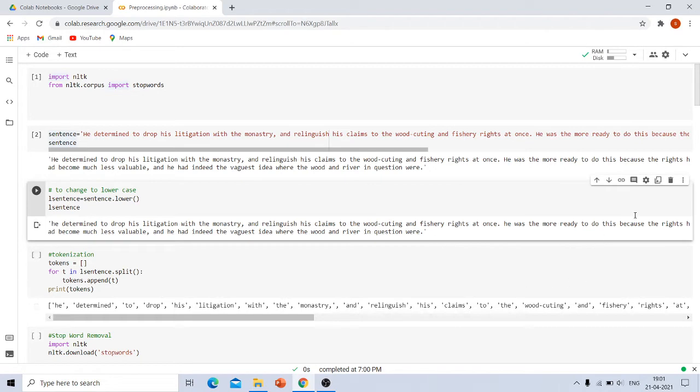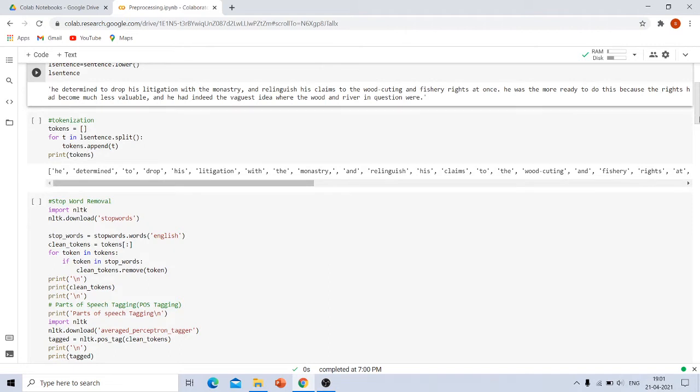Now the next step is known as stop word removal. So before going into removal, you have to know what is a stop word. A stop word is a word that does not add much meaning to a sentence. So we are trying to process the text in such a way that the meaning of the text should not be altered. That is, it should convey the original meaning even after doing the pre-processing.